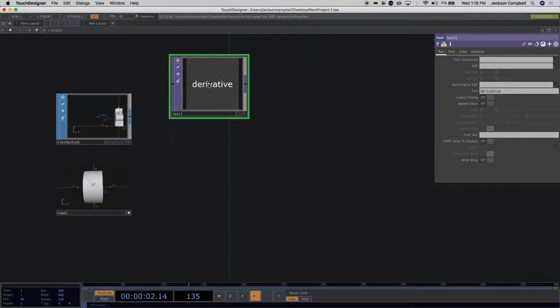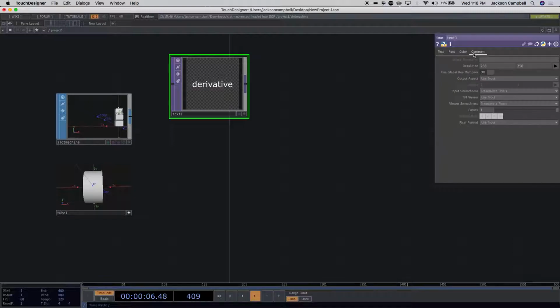We need this text top to have a highly vertical linear aspect ratio. So let's change the resolution of this, and I tried out a bunch of different resolutions, and I found the best one was somewhere about 75 pixels wide by 380 pixels tall.